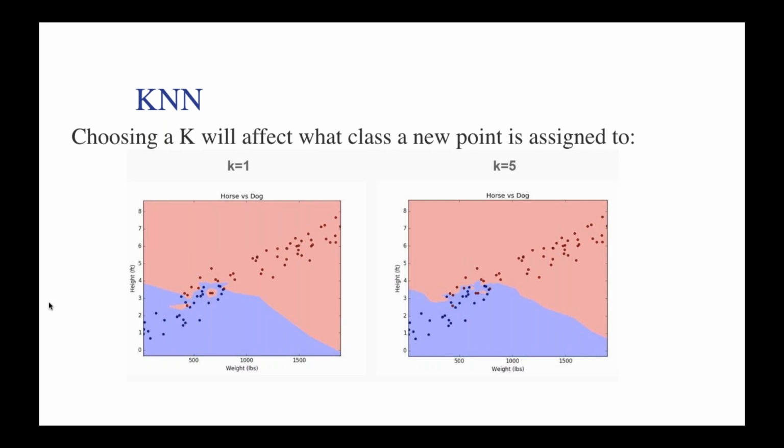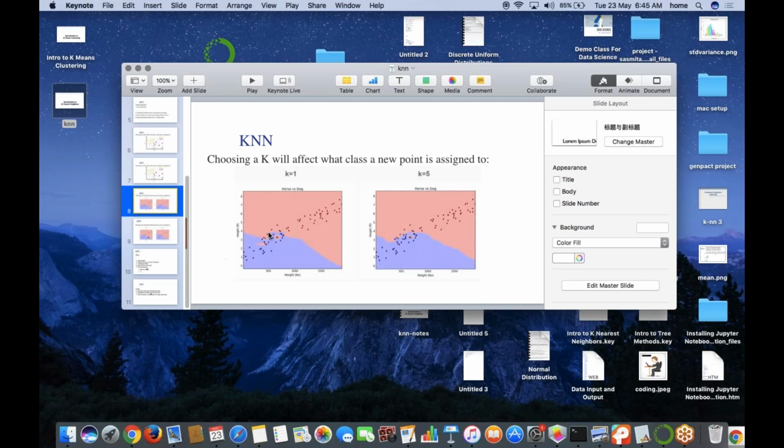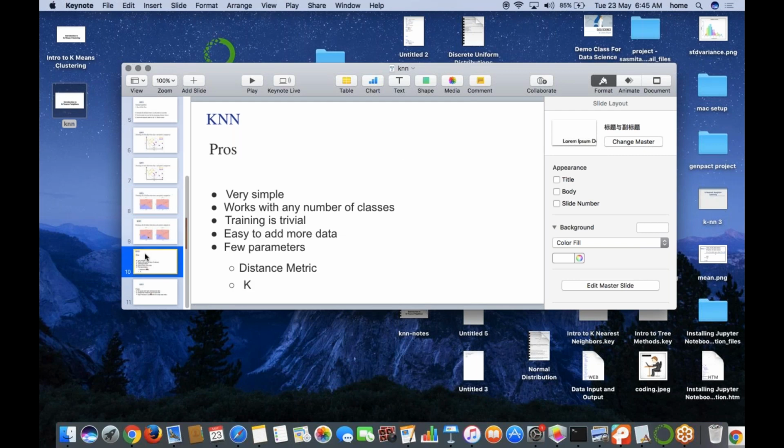But when I change to k equals 5, here on the board in this area it is pretty confusing and not clearly segregated, but if I say k equals 5, it is giving us a pretty good result. So the main question is how to choose k. For what value of k will the algorithm give us a good result, in the sense that the algorithm can predict very well? How we can choose the k value, we will see.